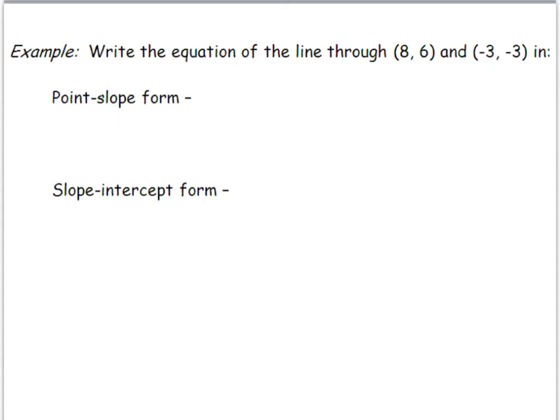So what I want you to do is go ahead and say, hey, I need to find out what the slope is between these 2 points. Do me a favor, find the slope between the 2 points, and then try to write your equation in point-slope form. Now, does it essentially matter what point you choose to work with? No, it doesn't. However, for our purposes, to make sure that you're on the same page as I am, why don't you go ahead and choose the second point to use when you're writing in point-slope form. So go ahead and try that now, and when you're all set and ready, start the video up again.